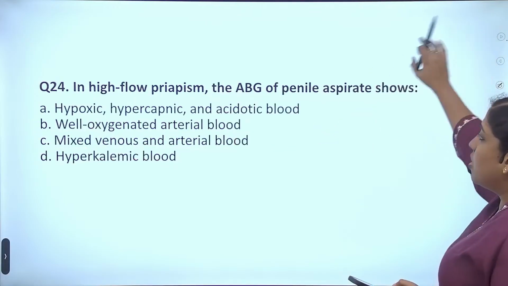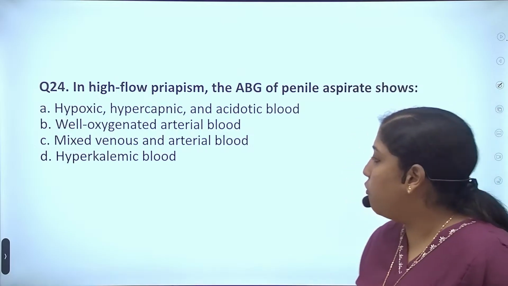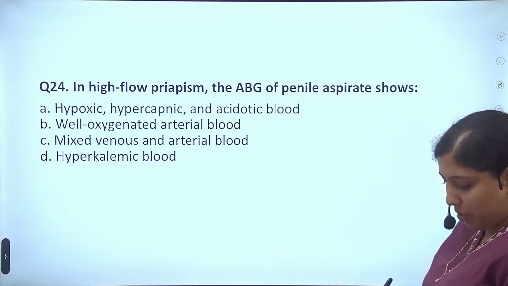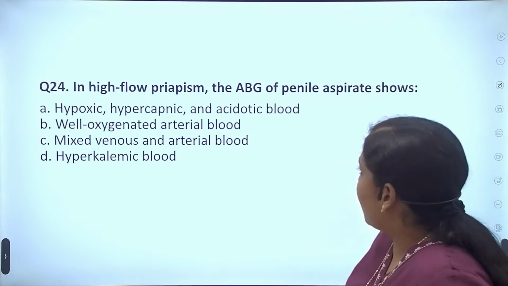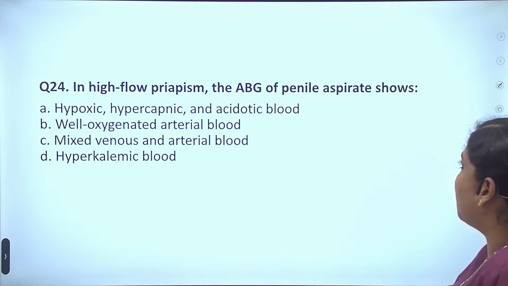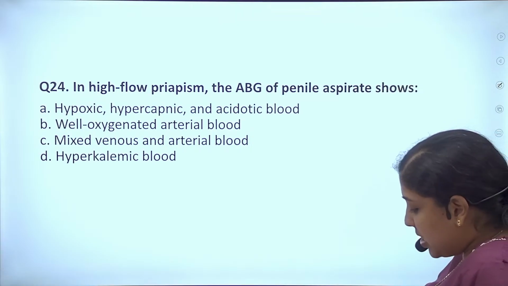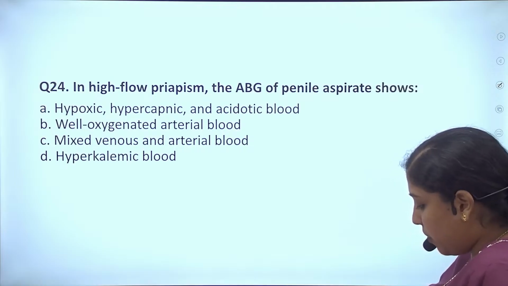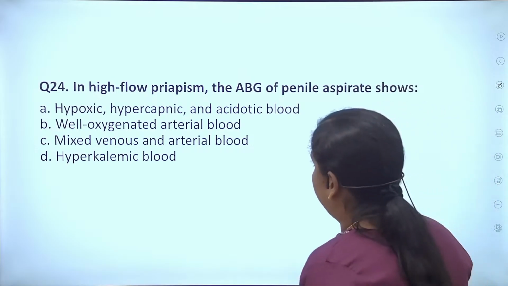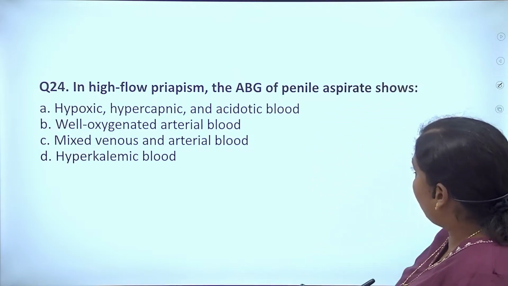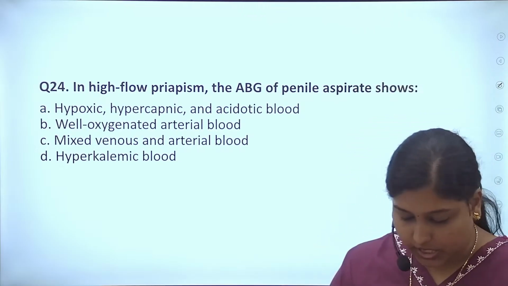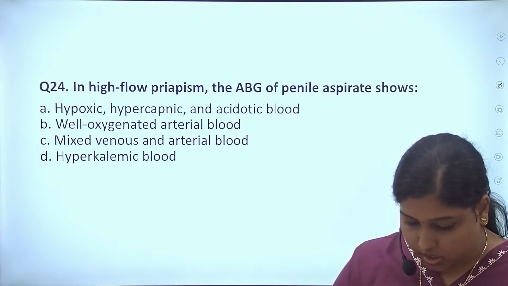Right? So next question. This question is going to be very tricky for you. Now tell me, in high flow priapism, the ABG of penile aspiration shows what? Let me see who is the advanced student who comes up with the answer for this question. Come on, tell me the answer.